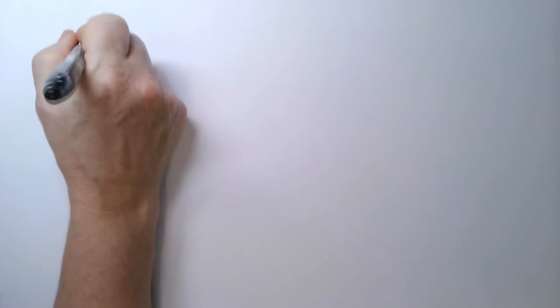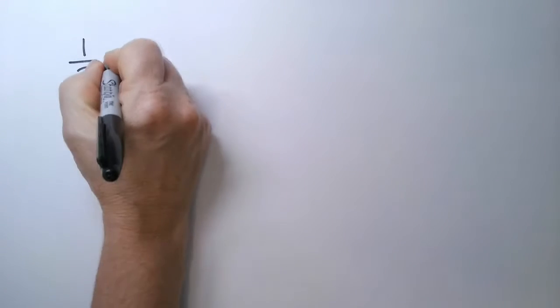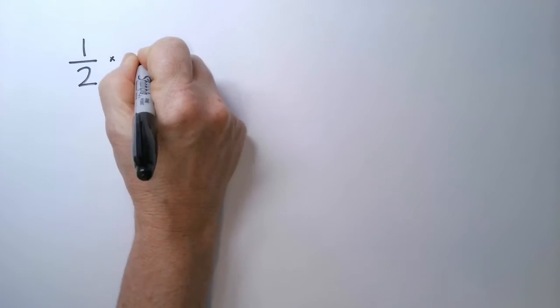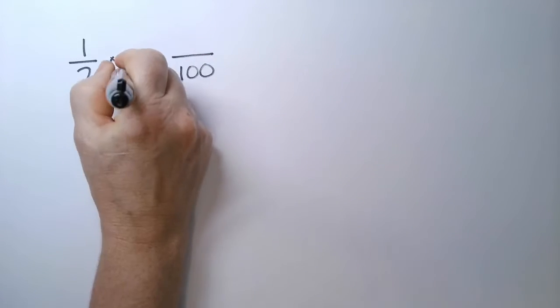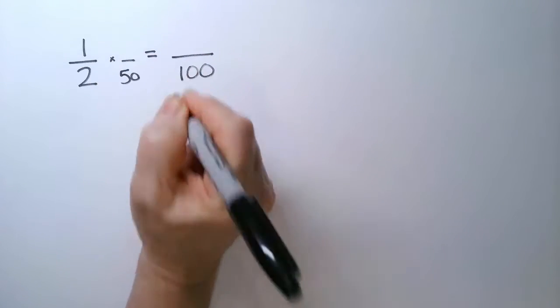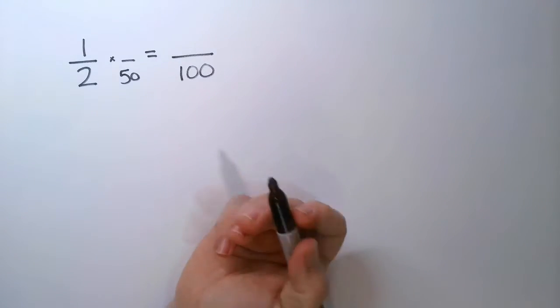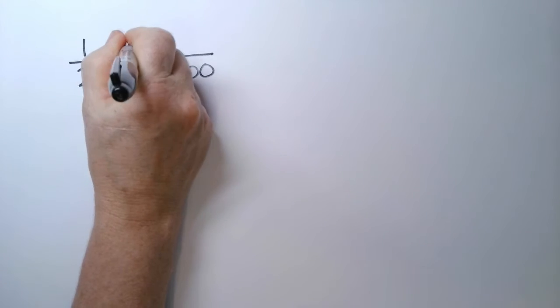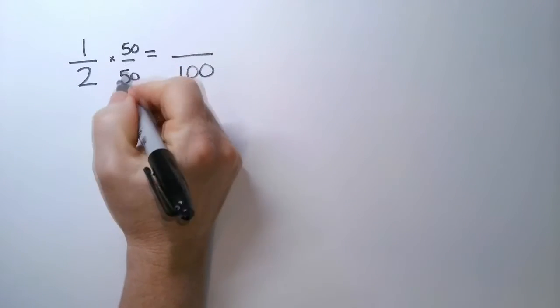Suppose I have a number like this, 1/2. Well, the bottom isn't 100, but if I can scale it up to 100, then I can just take the top, right? So what number would you multiply 2 by to get 100? Yeah, 50. 2 times 50 is 100. Now, if I just multiply the bottom by 50, I've changed the problem. So what I need to do is multiply both top and bottom by 50, because otherwise I change the problem.